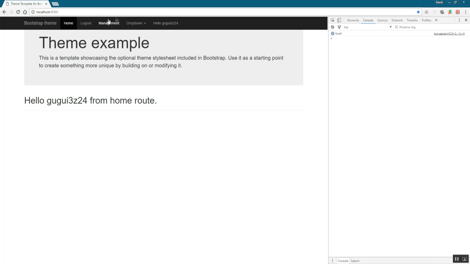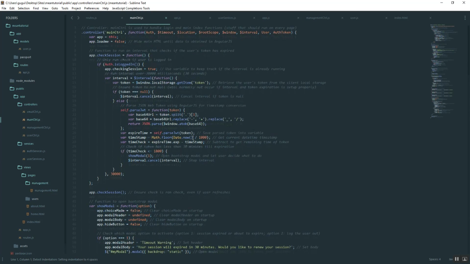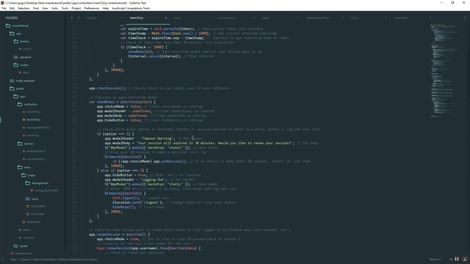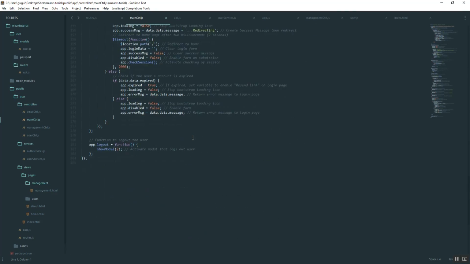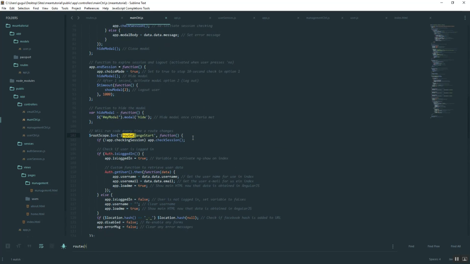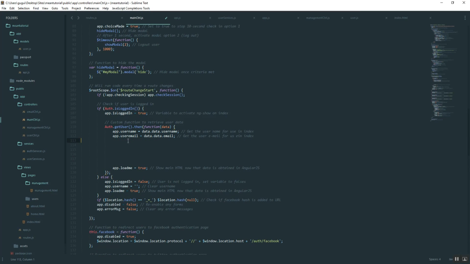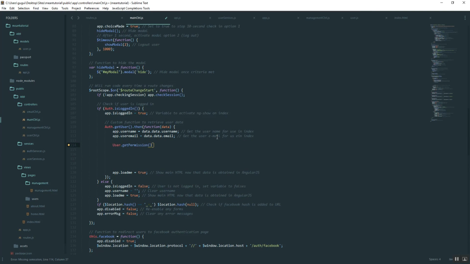Now, there's no use of displaying this up here if the user doesn't have access. So let's go ahead and limit that. And we'll use this same exact function, okay? So what we'll do is go into the main controller, and we'll go down to where the user first logs in, right? Let's see, where are we? Okay, right here. So this is our function right here for getting the currently logged in user. So we'll do that here, right? So I'll paste that in there.